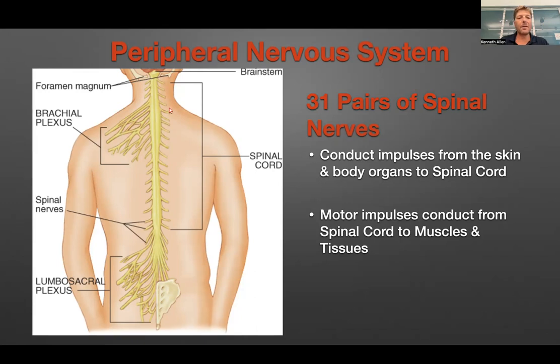And the issue with this is if you sever the spinal cord somewhere, depending on where you sever it, all these spinal and motor nerves will be affected. Either it's a partial tear and a portion of them are separated out and we can't fix them, or it's a complete tear. It's a laceration, and every spot below the fracture or the laceration line loses the nervous tone. It loses the ability to sense and the ability to move.